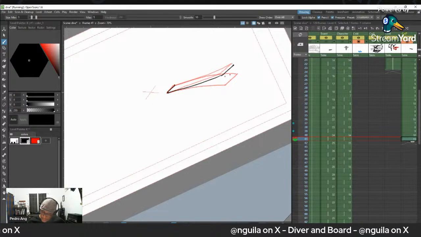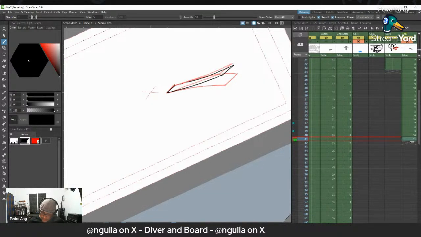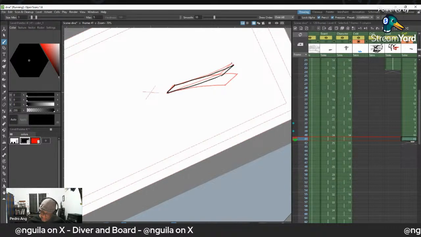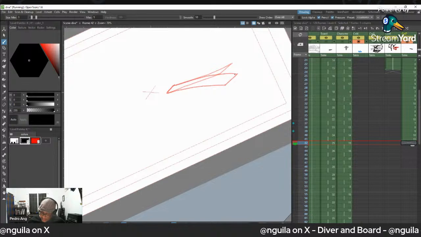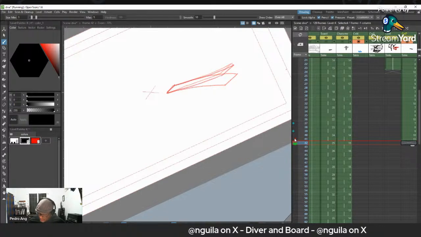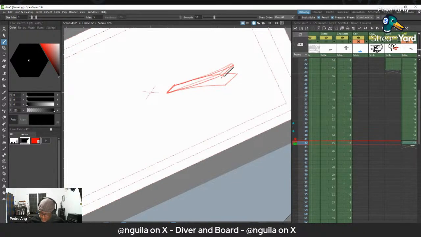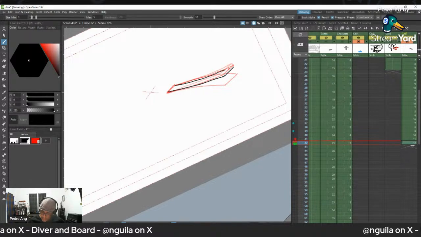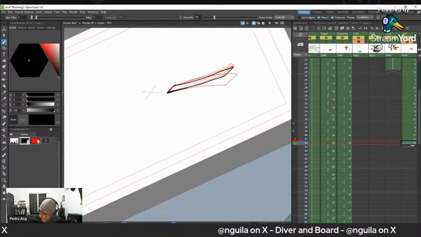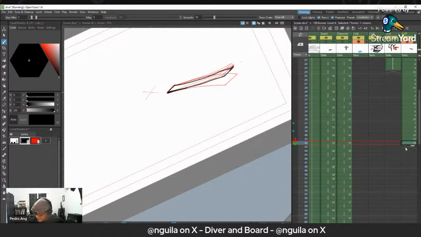You see, I'm reducing the arc as I progress, and that's how you do a decreasing cycle. So you always check your volumes.